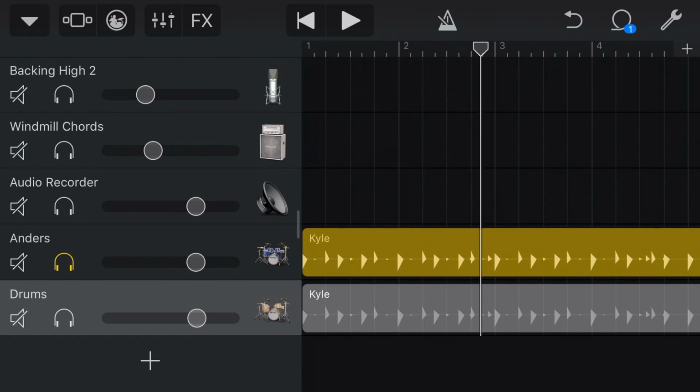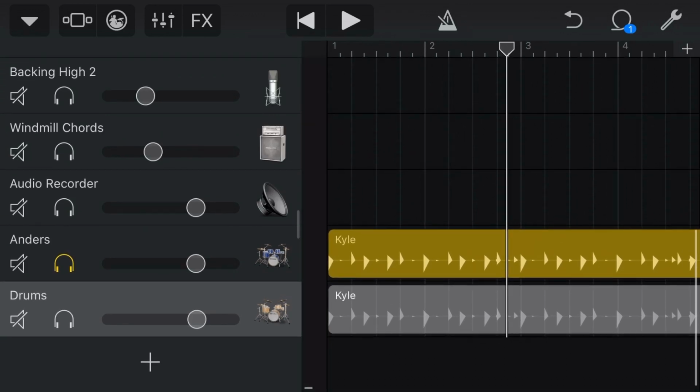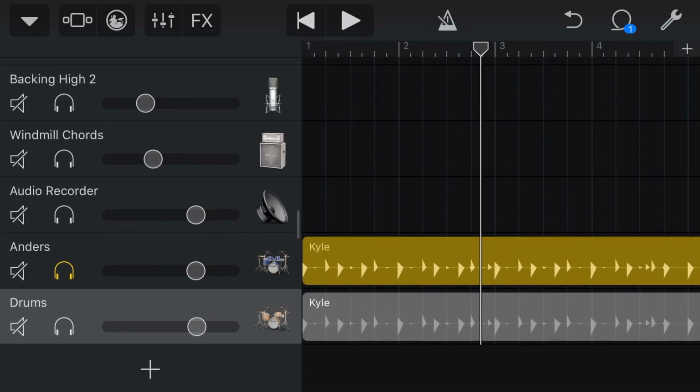So there you go, a different tone in the kick drum, a different sound, a bit more reverb. It's giving you that hard-hitting kit, but giving you the Kyle beat. So if you want to mix and match your drummer beats, that's a pretty cool way to do it. And yes, it's semi-related to copying and pasting here in GarageBand.